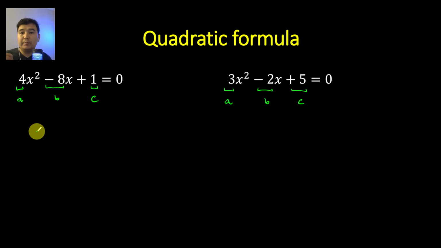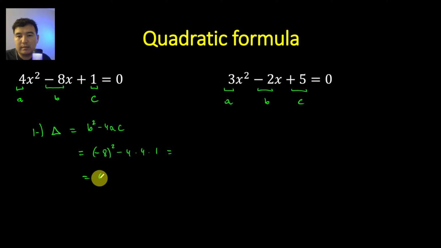In the first part, you need to compute something that's called the discriminant of a quadratic equation. So the first step is to compute the discriminant. This is something we usually denote as delta, Greek delta, which is b squared minus 4ac. And then b squared here in the first problem is -8 squared minus 4 times 4, a is 4 and c is 1. So that's 64 minus 16, or 48.